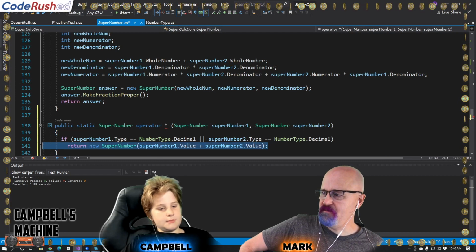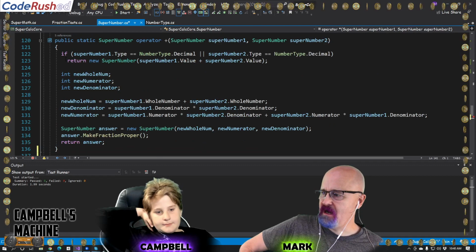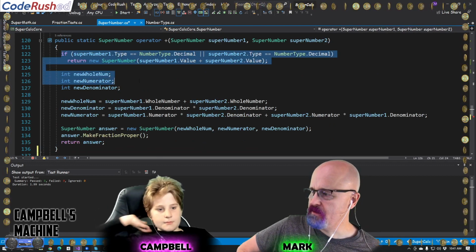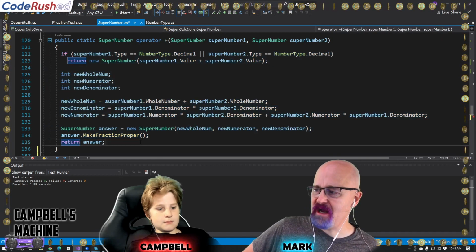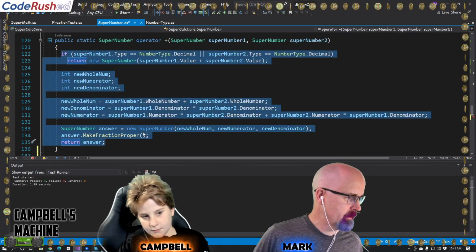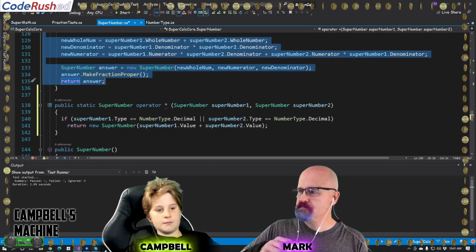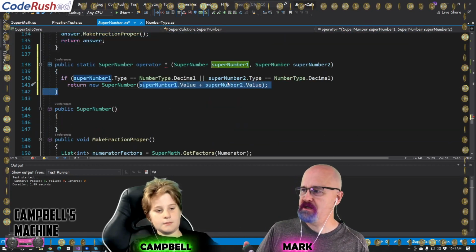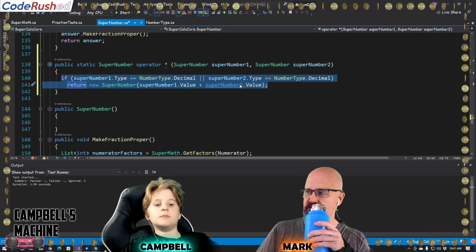We can do it a piece at a time if you want, or you can just copy the whole thing. Don't forget, selection increase is a fast way, when you've got your hands on the keyboard, to get that selected before you copy it. And here, selection increase is a fast way to get all of this so you can replace it.